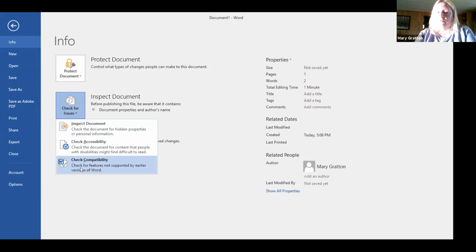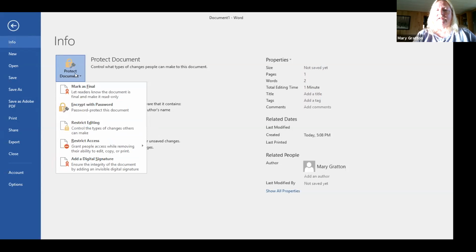I'll be honest with you that I normally don't ever use any of these items. Occasionally, my director will protect a document where he wants us to be able to view it as employees, but he doesn't want us to make any changes to it. So he may do something like that.